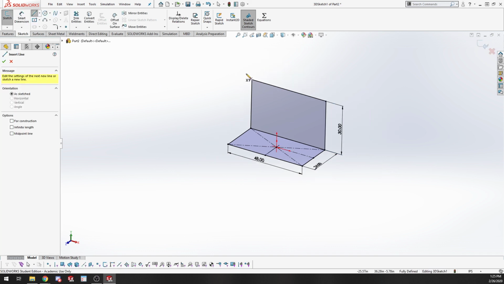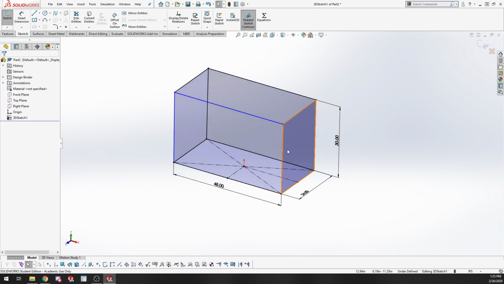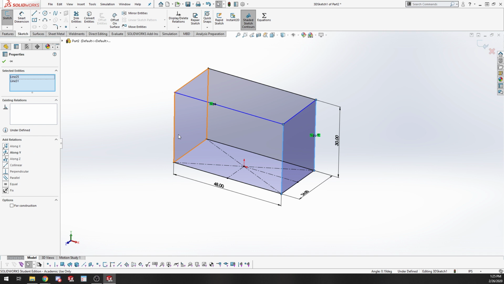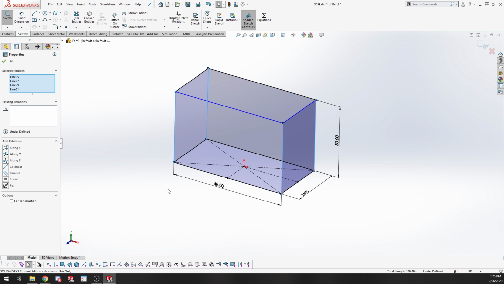Yep. Cool. And then back to lines. I need something along YZ, another one along YZ, and then the last one to connect those two. Cool. Make all these parallel and equal. Cool.